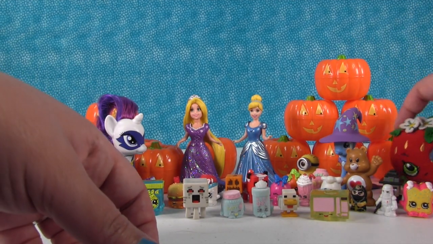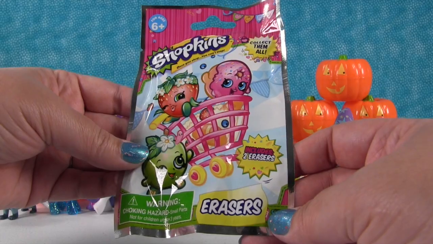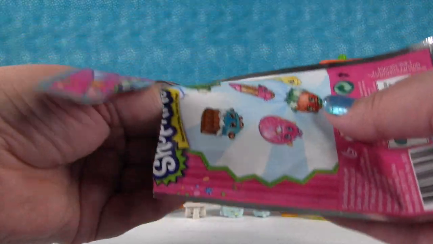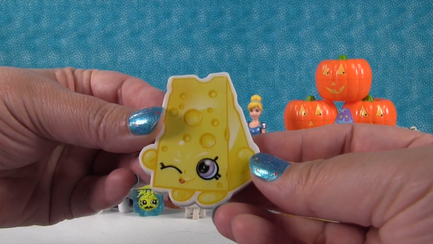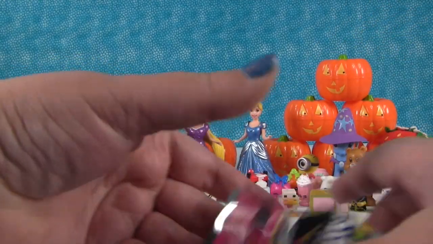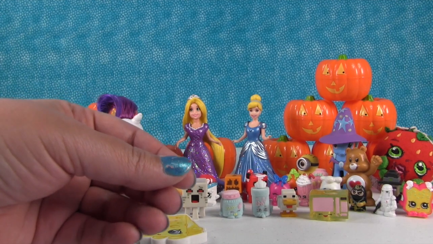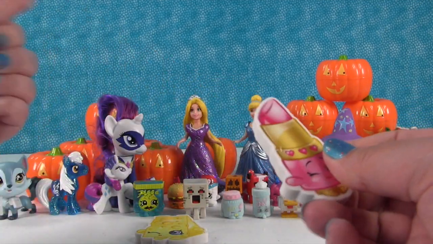And don't knock over the pumpkins. Oh! We also have a pack of Shopkins erasers! So this includes two erasers. And these are the ones you can get inside. Let's see who we have. Are you ready? I'm ready. The first one we have is Cheesy. And let's smell it. I don't think these are scented, are they? It doesn't smell like cheese. Good. It smells like sugar. Okay, good. It's even better. It smells like sugar. Sugar and cheese. So that's Cheesy. And our other one is Lippy Lips. There you go. She smells like cupcakes. Smell. Cupcakes. He's not smelling it. Nope.